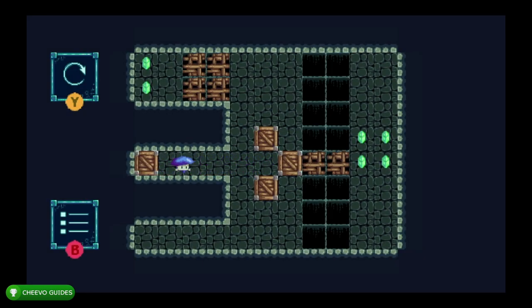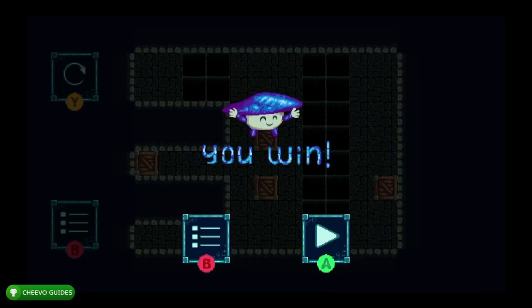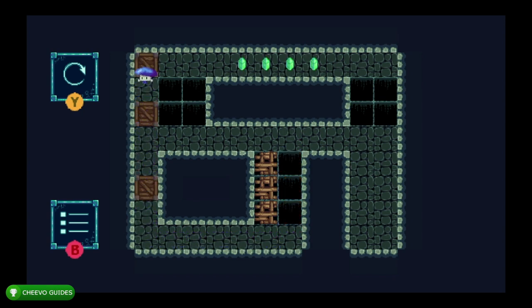We're also going to get into more advanced levels where they're going to introduce switches. We do get an achievement for pressing a blue switch, a red switch, and a green switch. No need to worry about those. You are going to get those naturally through playing the first 30 levels. We do need to complete the first 30 levels to get this full completion or platinum trophy.